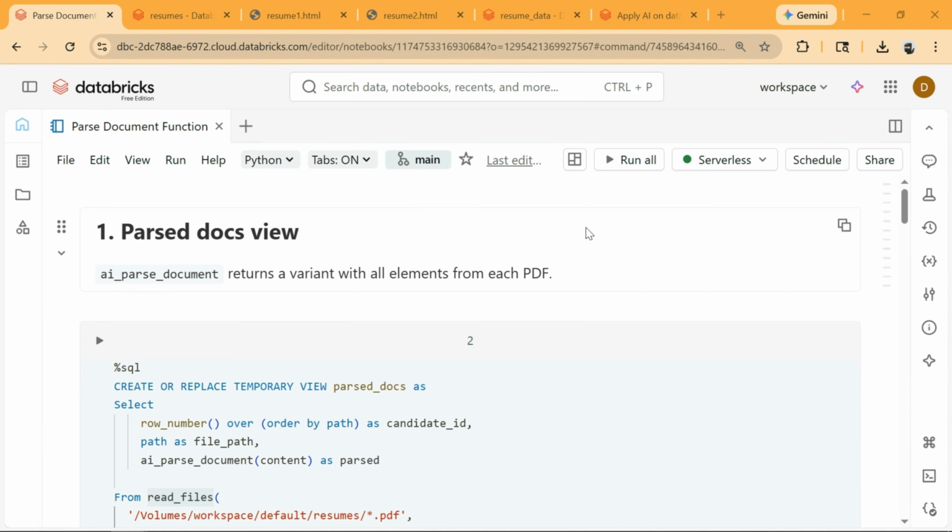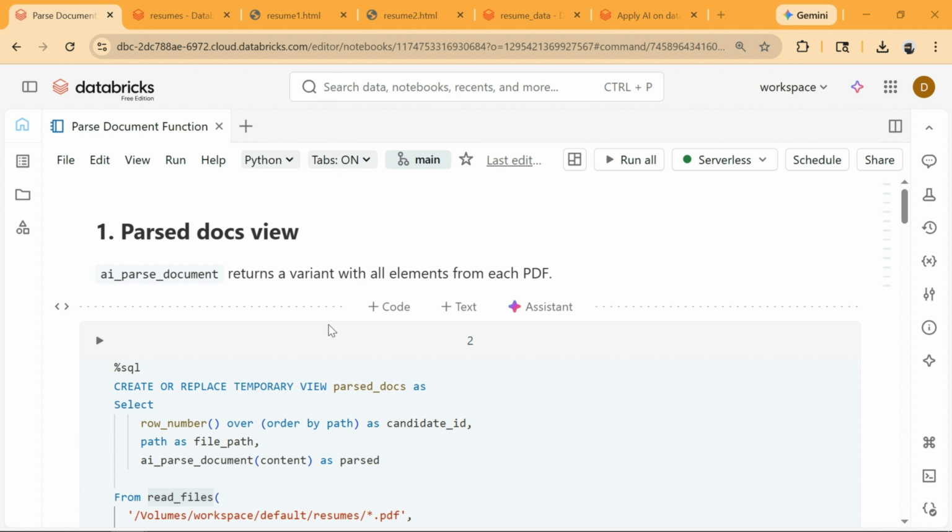So here's the notebook where we'll be doing all of our actual work. The code is linked in the comments, so feel free to check out this code in my GitHub repository. And the way that I've structured this is I've created a series of temporary views for each step so that we can see exactly what each step is doing and actually query the data so we can visualize it. So I've broken it down into a few steps, which is totally fine because it helps you see the transformation process, but you could also, in theory, group some of these steps all into the same query and reduce the number of steps. But for the sake of this tutorial, to help us understand and learn better, I've broken it into multiple steps.